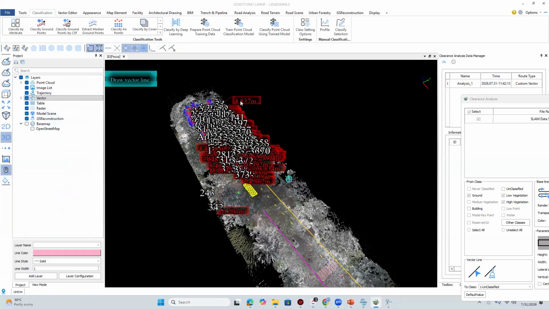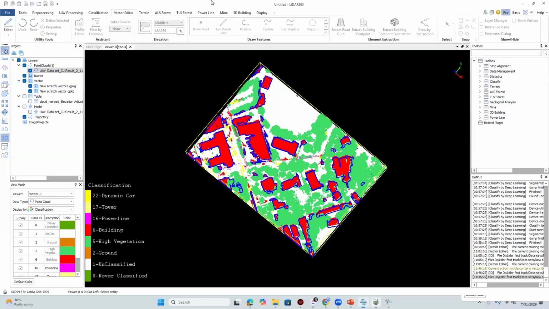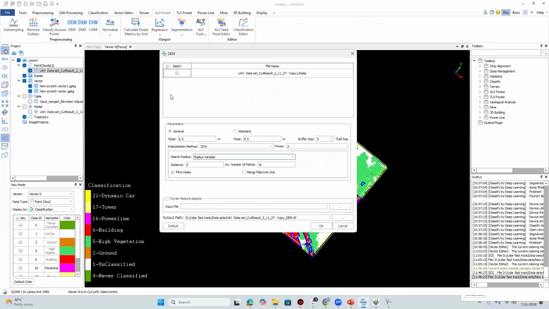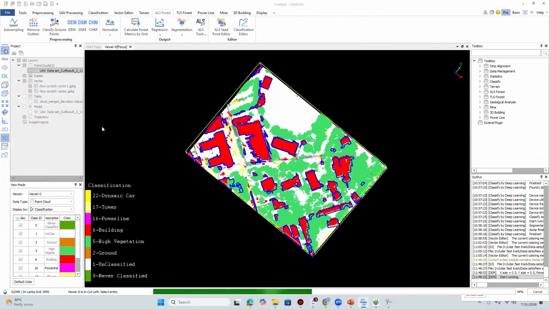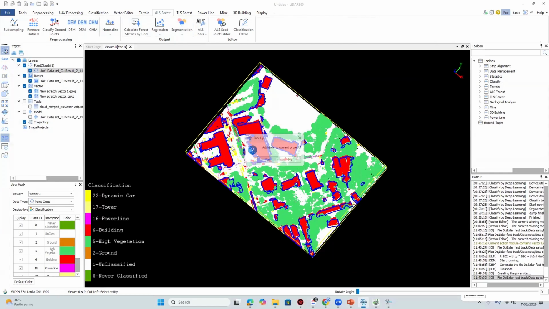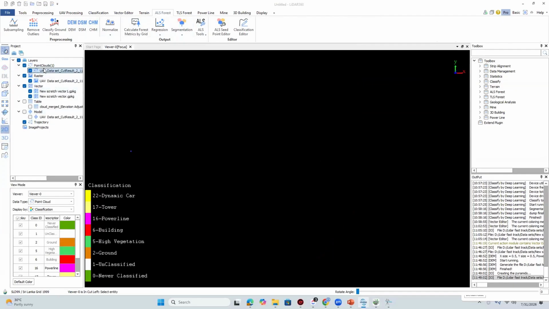Okay, then we can go to the forestry modules. In the forestry modules, as I mentioned previously, you can create the DEM and DSM here. Again, the same window, and you can create the DEM. You can add this one in.